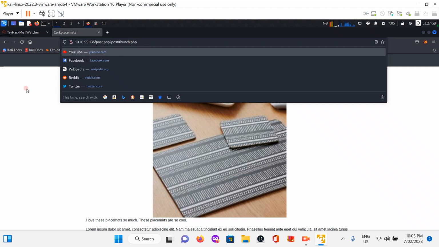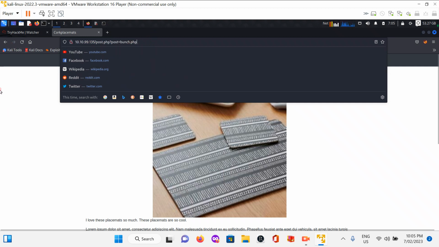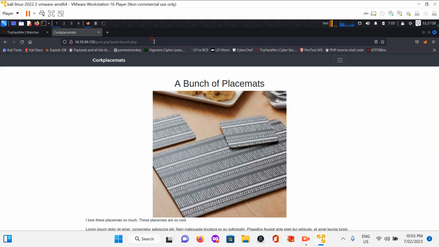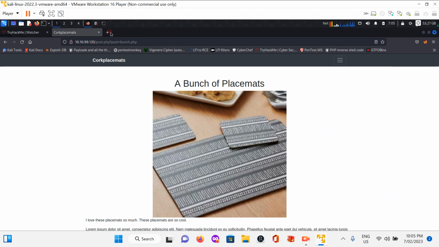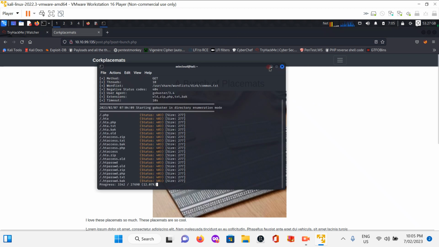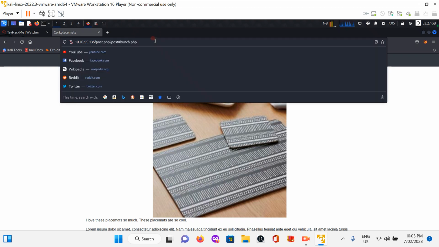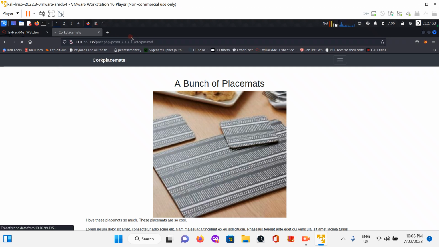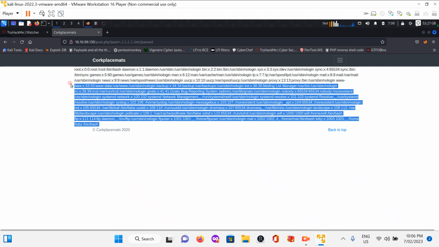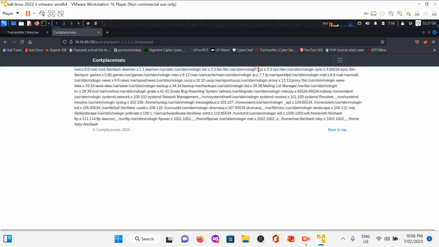And the post equals, so it looks like an LFI, a local file inclusion vulnerability, probably, and that was in the room description as well, so it looks like we found that. So we'll just check it with ../ traversal and check /etc/passwd. And yeah, look at that. We just pulled all the users from the file system up onto the page.